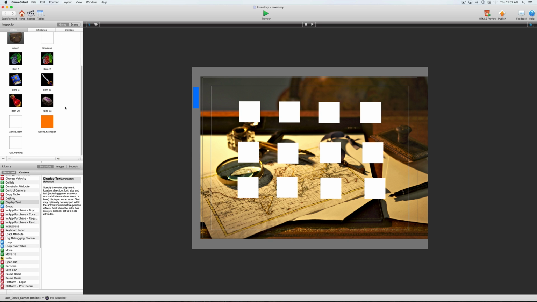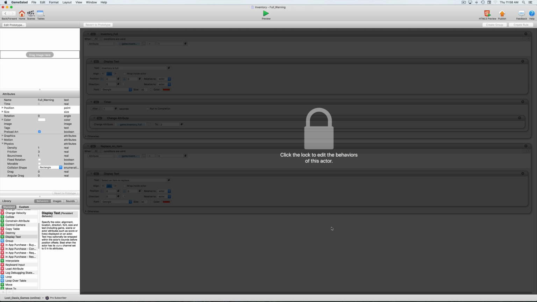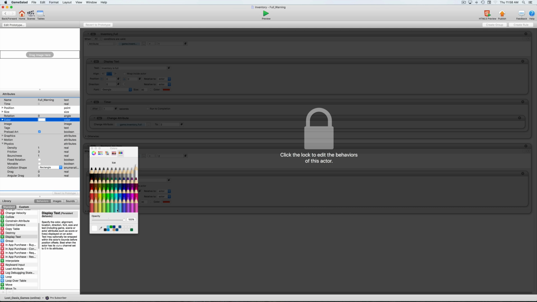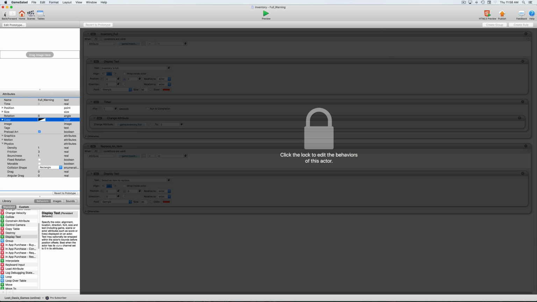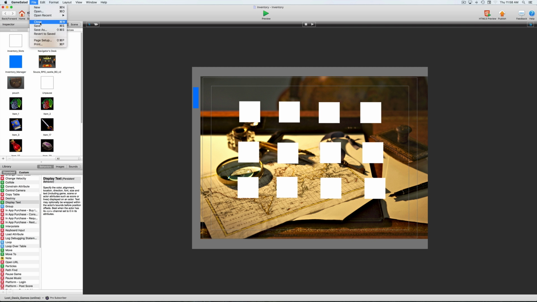So now what we want to do is we're going to take this full warning here, and we'll drop it down. I want to drop it down better than I did last time on my demo into this little kind of blank space down here where we're not over the map. And we'll click it, and we're going to go ahead and turn that down. And we'll do a save.